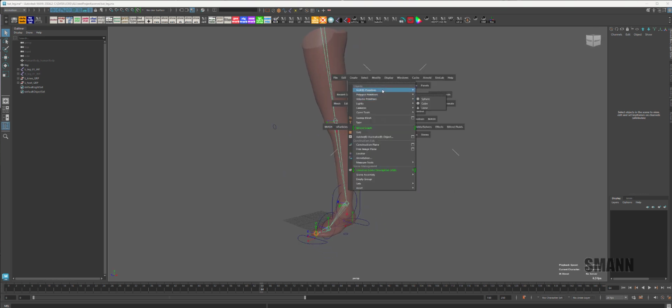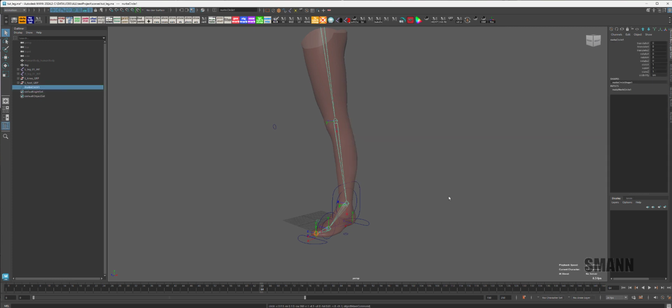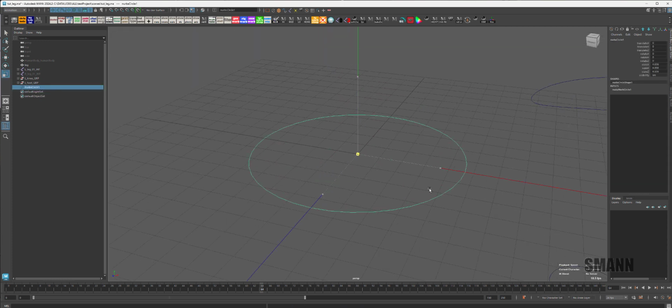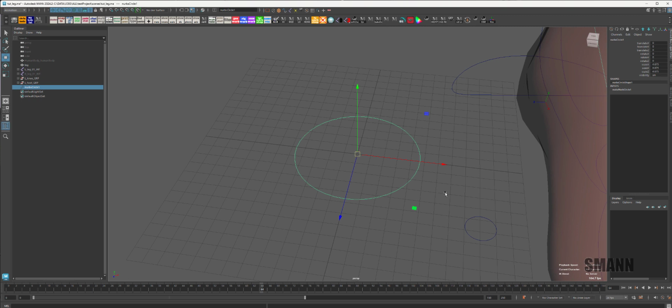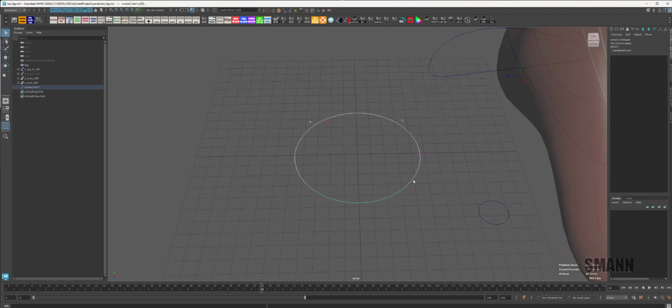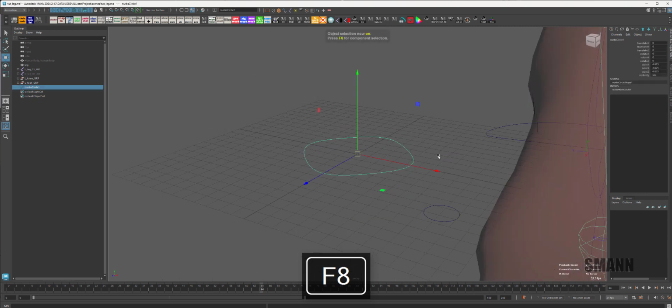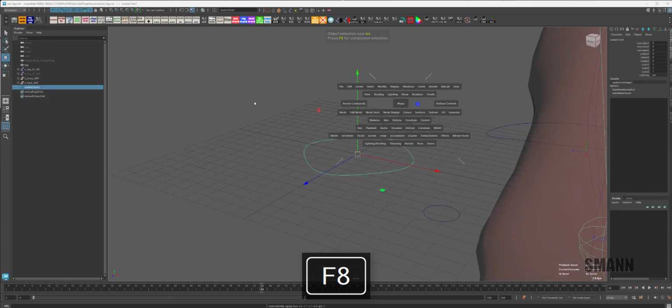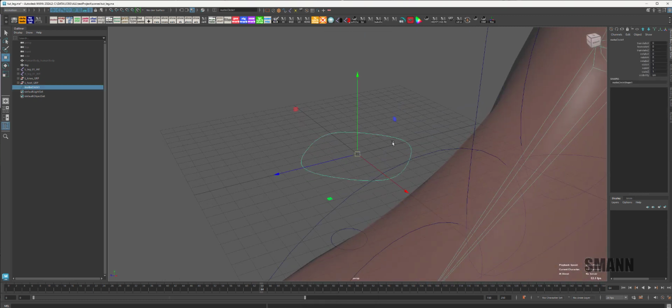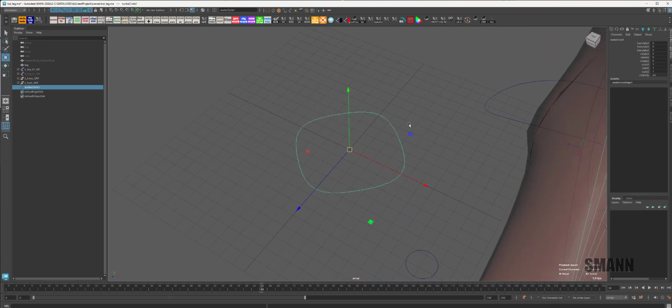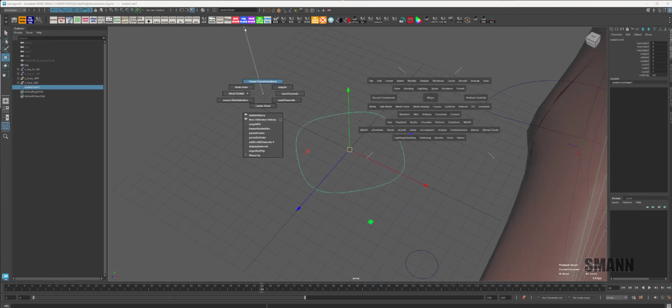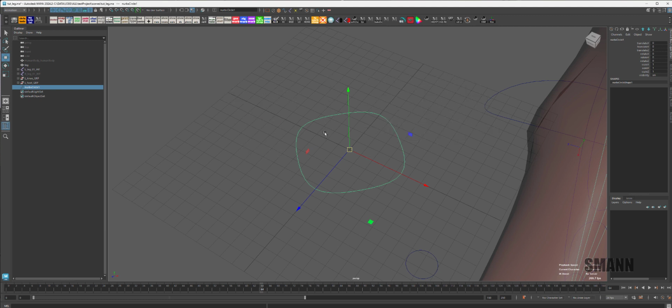So what I'm going to do is create a nurbs circle to begin with, because this is going to be my FK controls, and just off the bat what I'm going to do is do something like that, just so that we have something that looks different basically. And just so you know, I'm using freeze transforms and delete history. I have it in my hotbox. I use it all the time.